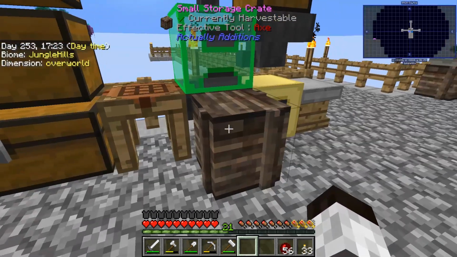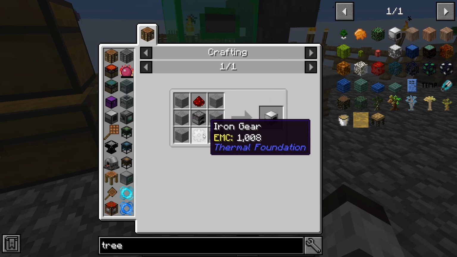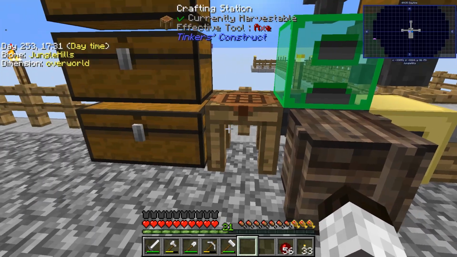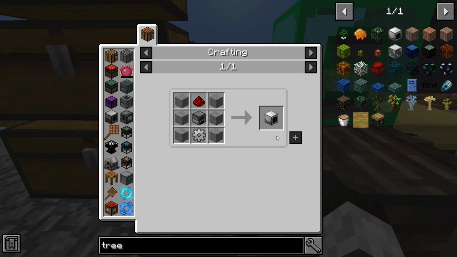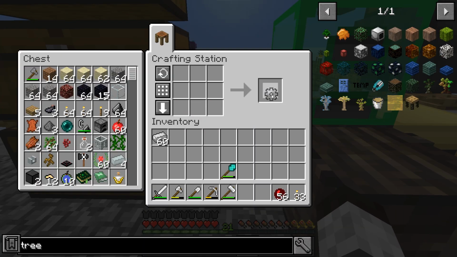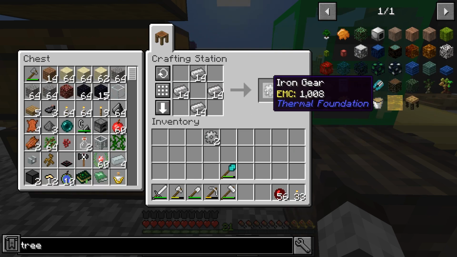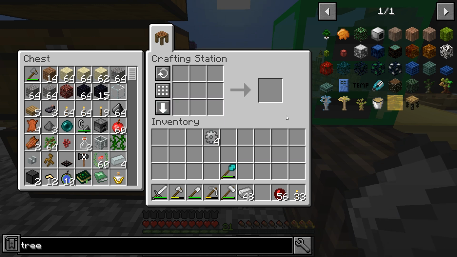Okay, so let's go get what we need here. We need an iron gear. That takes iron. Let's grab a whole bunch of iron. There's a stack of that. And I'm going to make 4 of these. Here we go. And that didn't work out the way I wanted it. Okay. We got 4 of those.